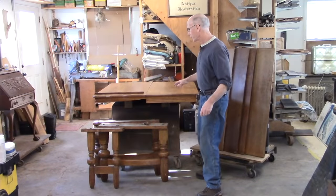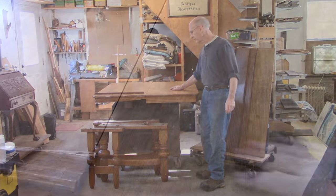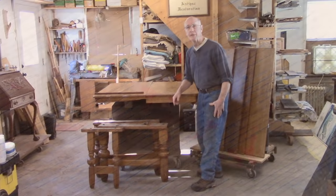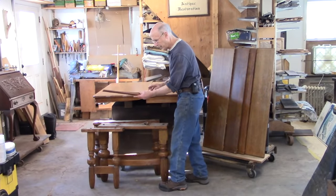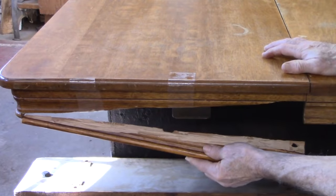Now, here's the issue. The table needs to be refinished. The finish just isn't that great on the top. It's wearing away. The legs are particularly beat up. There's only one thing to be repaired. This apron needs to be glued back.